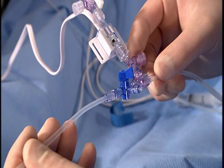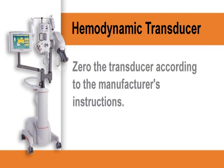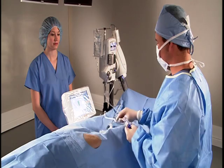Carefully inspect the entire SPAT to verify that all air has been successfully purged from the fluid path before connecting to the patient. Next, zero the transducer according to the manufacturer's instructions.